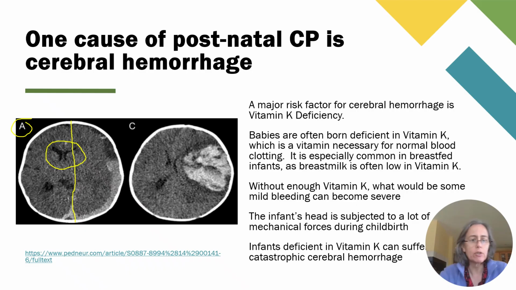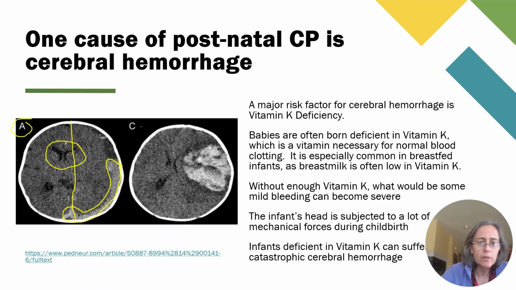I guess this way, right? So it's mirror. So what is pushing and squeezing the brain over to that side? Well, it happens to be this right here. And this, I don't expect you to know what this is. I don't expect you to be able to read MRIs. So this is blood, and this is blood in the subdural space. So this is actually a subdural hemorrhage, and so that is squishing the brain so it can cause brain damage.